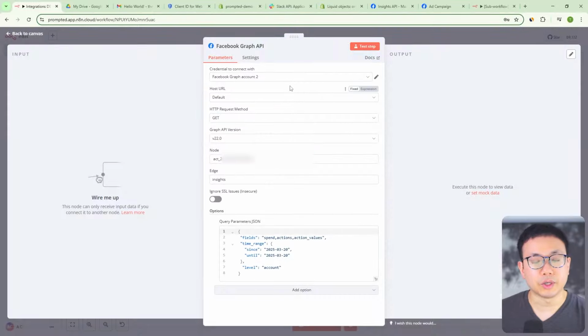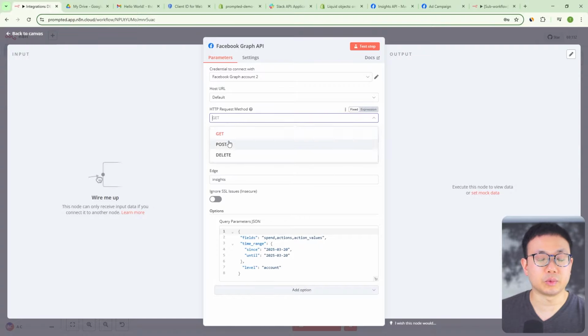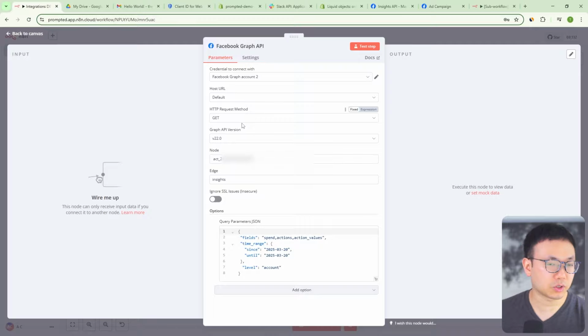Okay, so now that you've done that, all you have to do is fill out some of this information here. So we're going to use the default host URL. We're going to be using a GET request. So the difference is, get is to retrieve information, post is to send information, right? So in this case, we're just going to be getting information from our ad accounts.